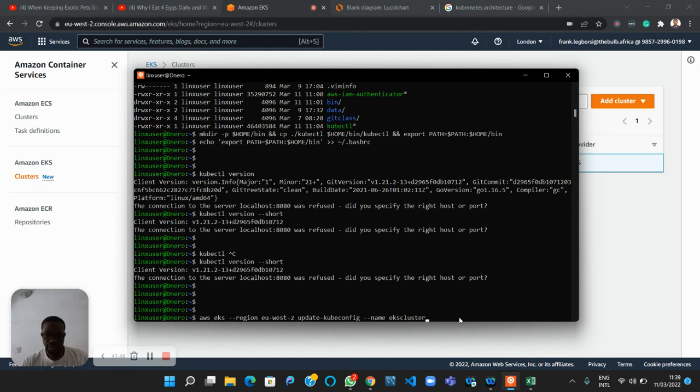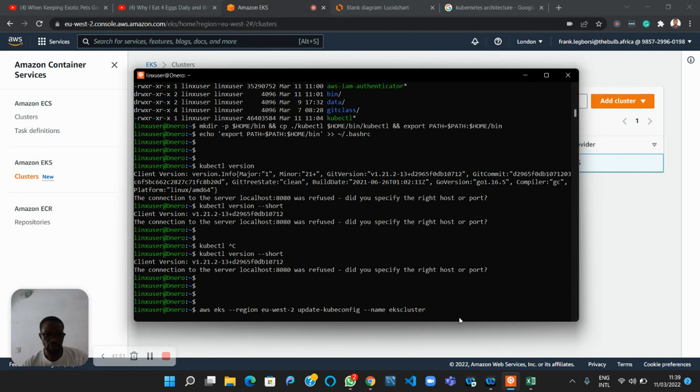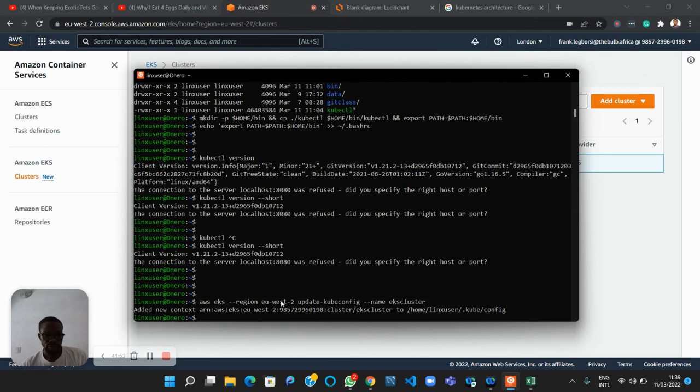All right, if I run this command and everything goes fine, we should get yes. Perfect, now it has successfully added a new context to my home directory. I've successfully downloaded my kubeconfig file from the cluster into my local machine.